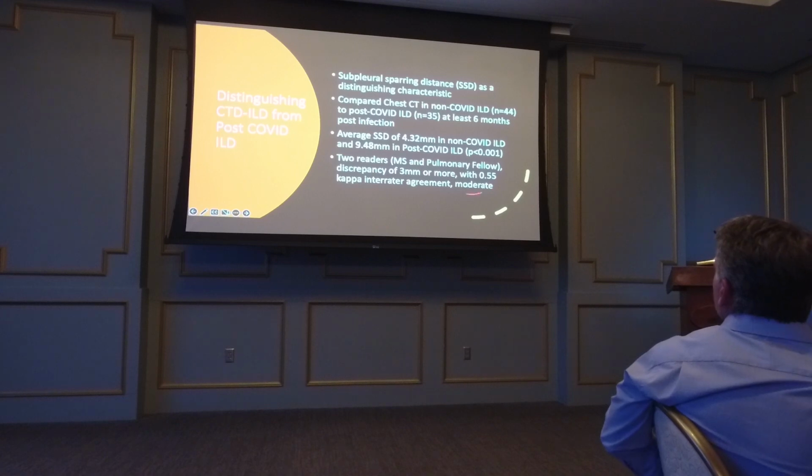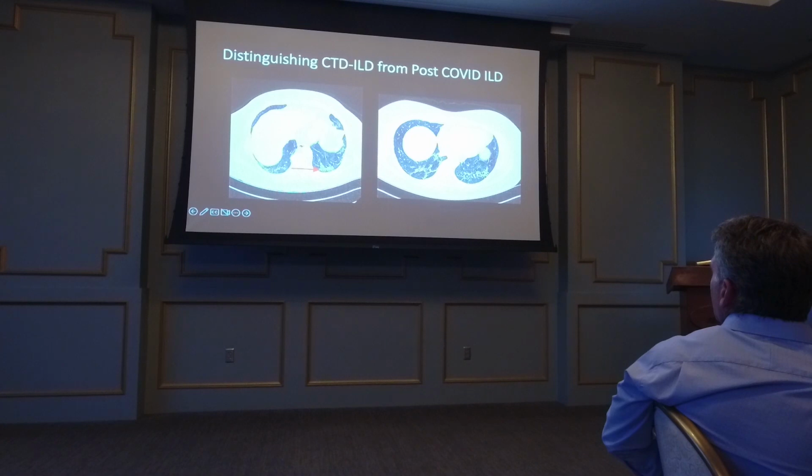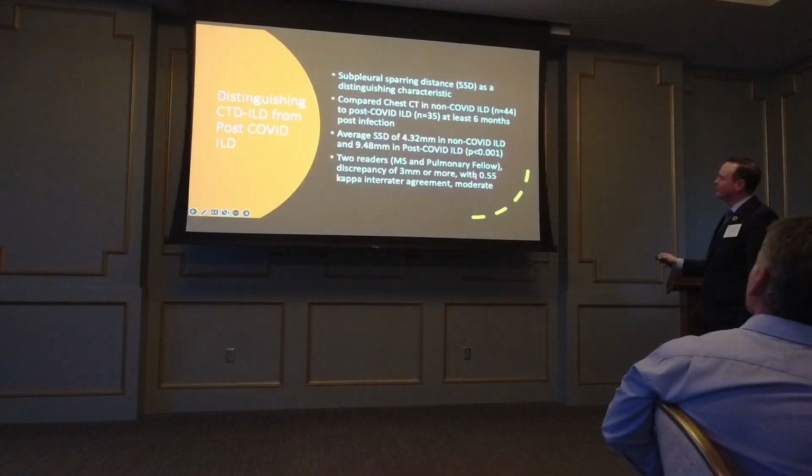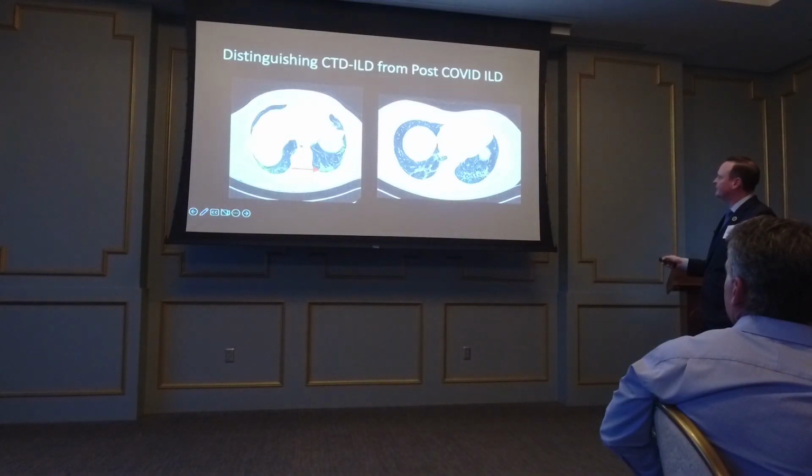The overall inter-rater agreement was 0.55. So this is what I'm talking about. This is classic NSIP subpleural sparing. The reticulation comes down. There's a little bit that will cross the space, but it's got this subpleural sparing, much different than what we see in a UIP peripheral fibrosis, where here the dominant arc is like this. And you can see that's not always straightforward. And then this side, which side is that? I was surprised at how well they did with it, and how much consistency they really had in their measurements.